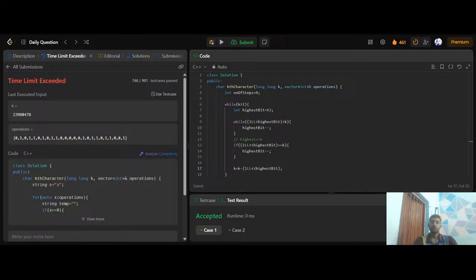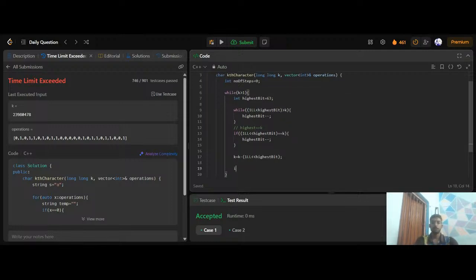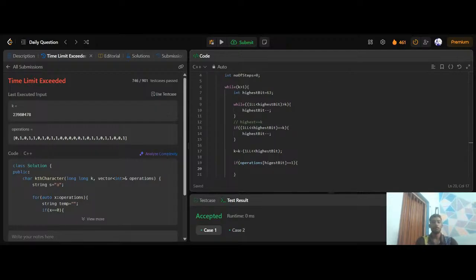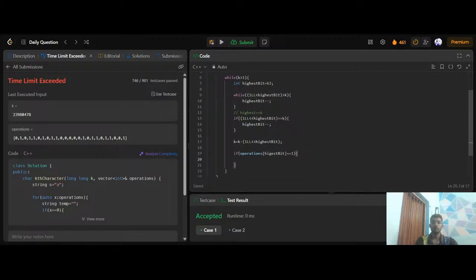Now check the operations. If operations of highest bit is equal to 1, what I have to do is just increase the number of steps plus, that's it.